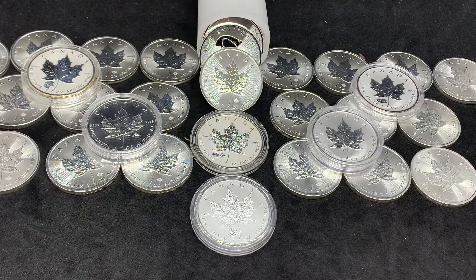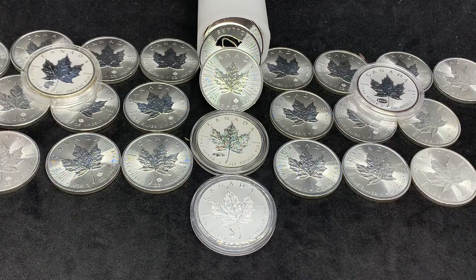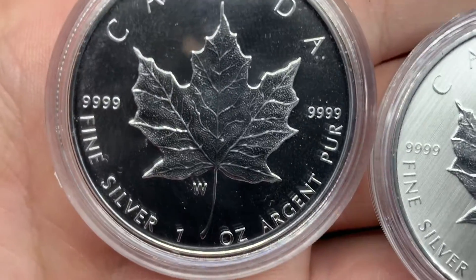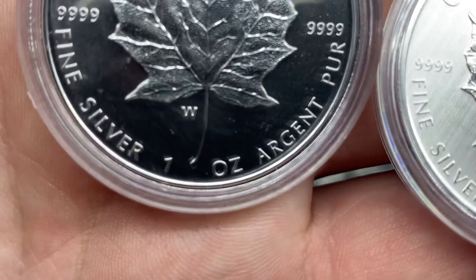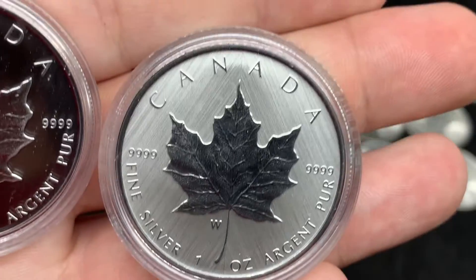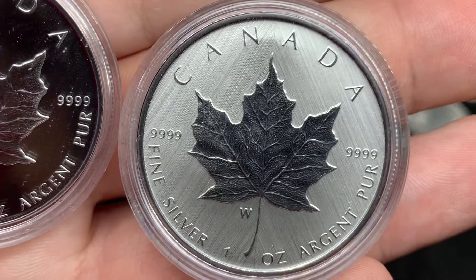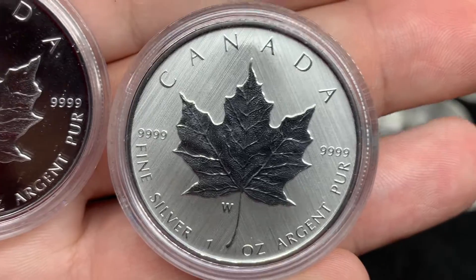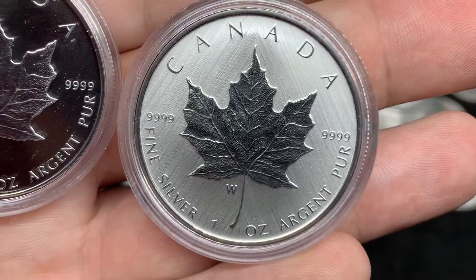Just like the US Mint, the Royal Canadian Mint has specialty Maple Leafs you can buy directly from the mint — some low mintage ones with a W Mint mark, which stands for the Winnipeg Mint. This 2020 one has kind of a mirrored finish with the W Mint mark. And this 2021 one has a different background — I always call it the sidewalk finish. But those lines and angles are actually supposed to mimic the facade of the Winnipeg Mint's building. I like the matte finish on the 2021 better than the 2020.